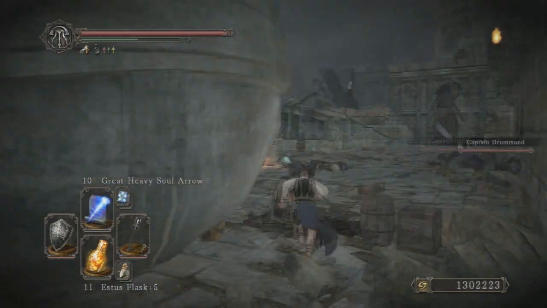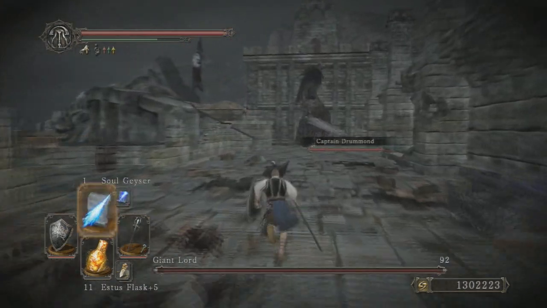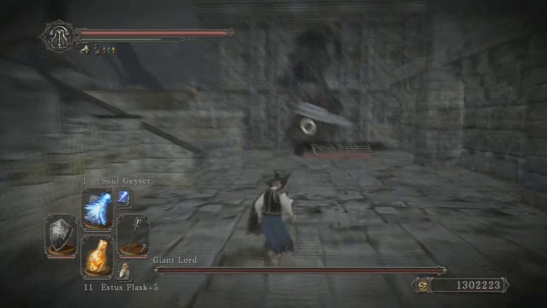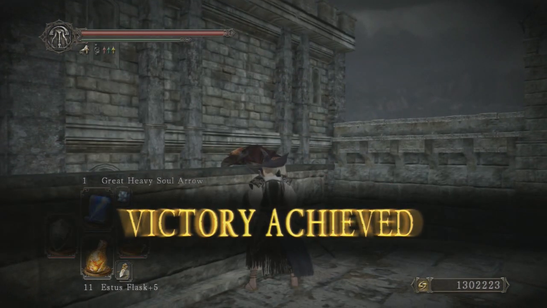Next Tree of Giants is the one past the door that requires the King's Ring from the Undead Crypt. This is where you fight the Giant Lord. Up beside the Giant Lord is the Fire Seed.